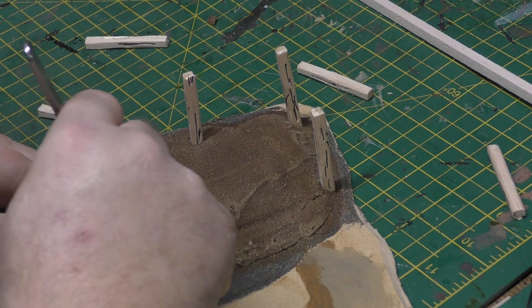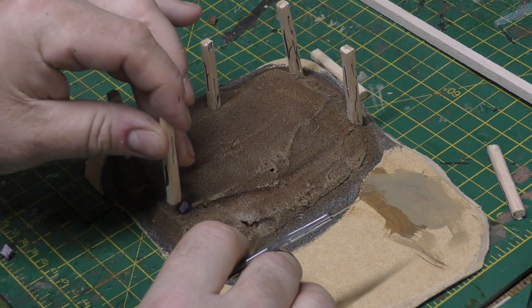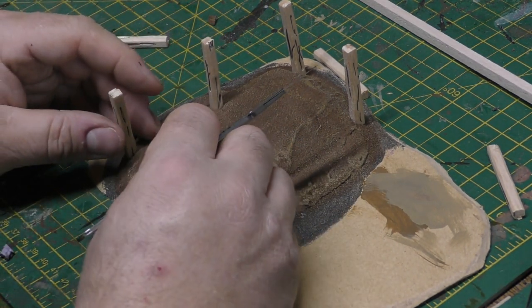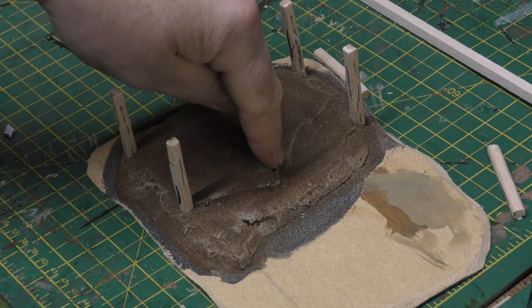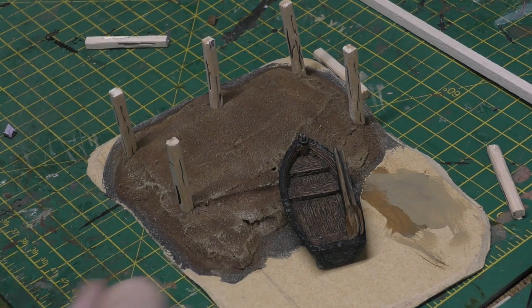Break up a bit more of the polystyrene inside. And then take my pile, stick it in the hole. Might be slightly different height. That's coming on, look. I'm not going to put one under here because I want boats to be able to run in and out. I've got a boat somewhere. There we are. I want to be able to get rowing boats in underneath easily, although there could be a pile there.